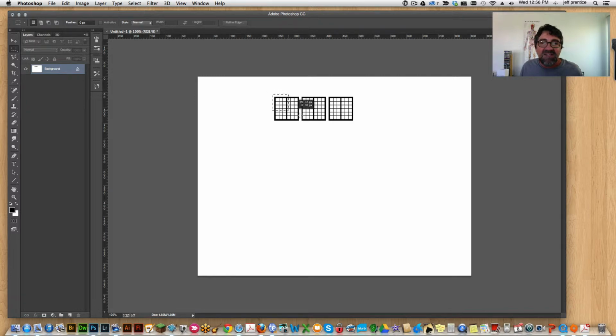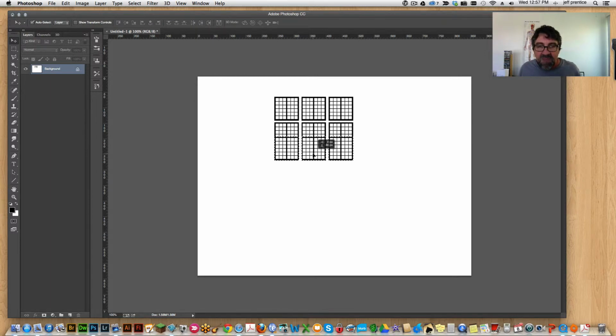And now I'm going to select these here, and let me think how I want to do this. If I want to select them, I'm going to use my magic wand to select the background. I'm going to do Apple Shift I to select inverse, and I'm going to use my move tool, hold down my Option key, and move those down. And I'm going to move those down. I like to hide my marching ants, Apple H, because you can see here that I want to get them a little bit more exact. Hit V again, hold down my Option key, hold down my Shift key if I want them to be perfectly aligned. Use my arrows to fix those.